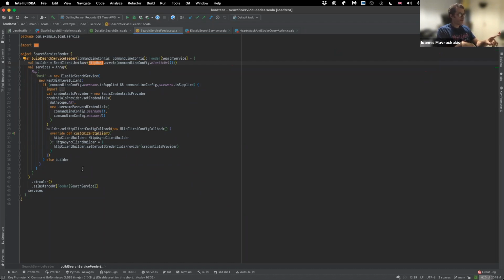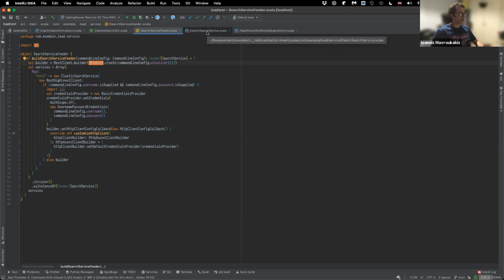So you may want to test servers individually. You may not want to test Elasticsearch directly. You may want to test your application that connects to Elasticsearch, and you have different load balanced servers, and you don't want to use the load balancer. You want to hit each one of them individually. A feeder is a great way to do this. Everything is going to just cycle through, and you get an even spread of connections.